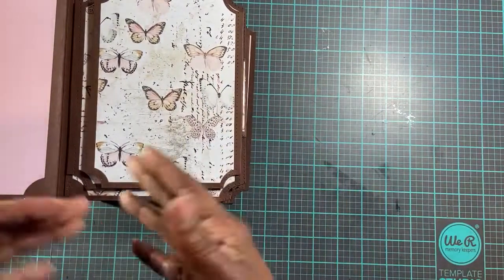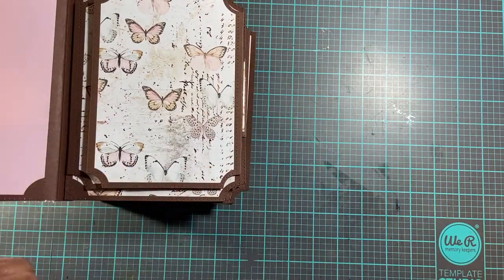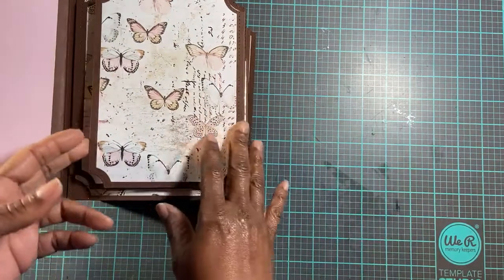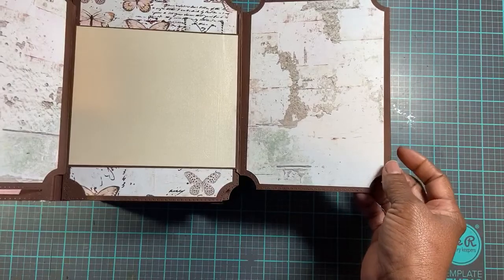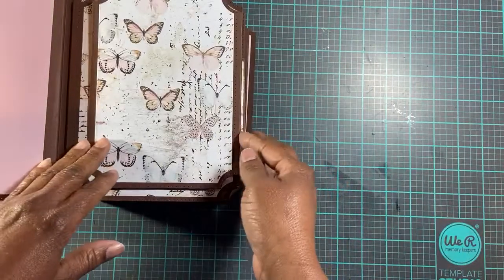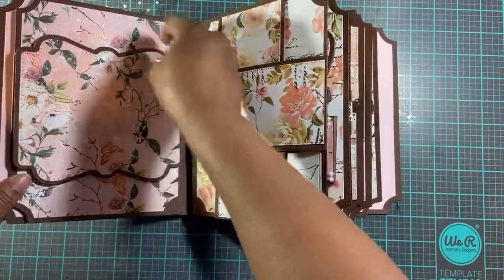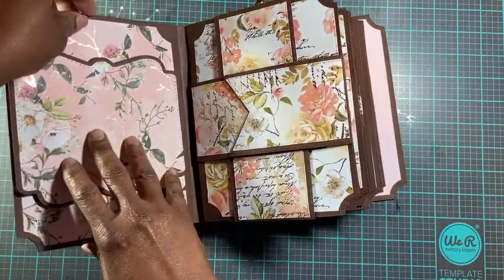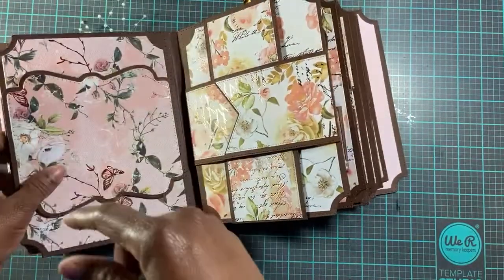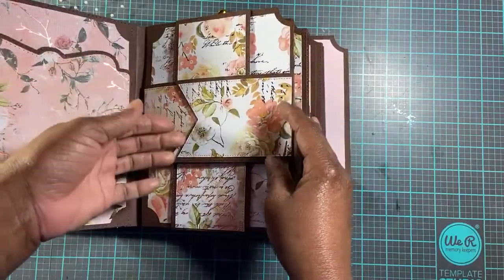So here's the inside. When you start seeing this pink, it was because I used all my brown paper that I had from Basic Grey, and I didn't have enough. So this is the first page, and it is magnetized, which I am loving in this album. This is the second page, and it is also magnetized. And all the pages are open at the top, so you can put cards down there. But I'm going to have to order some more paper in order to complete this album.